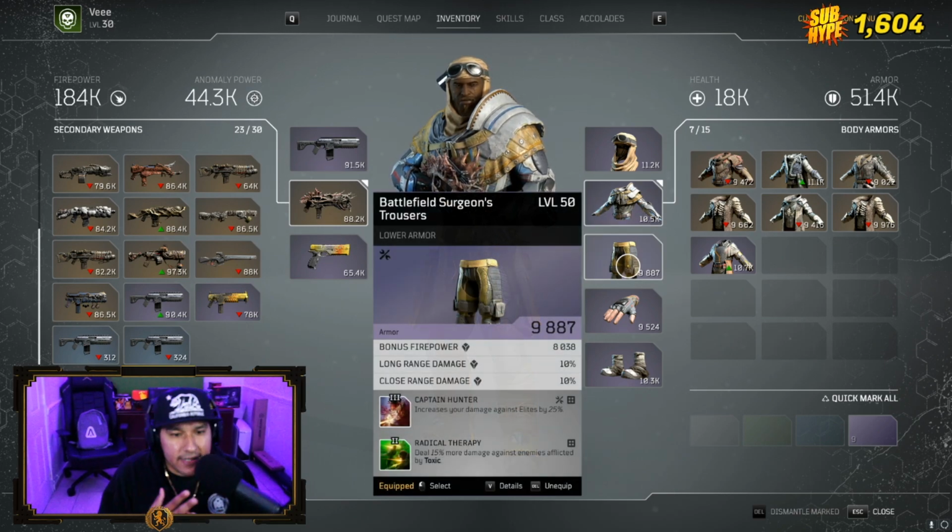So here we have, again, bonus long range, close range. Then we have Captain Hunter. I feel like Captain Hunter is a must because elites are not your friend, all right? Elites will try to mess up your vibes. They will try to make you restart, and they will try to destroy you, okay? So Captain Hunter is a must. This is going to give you 25% more damage against elites. And you already know it only works on elites, obviously. I just feel like I have to say that.